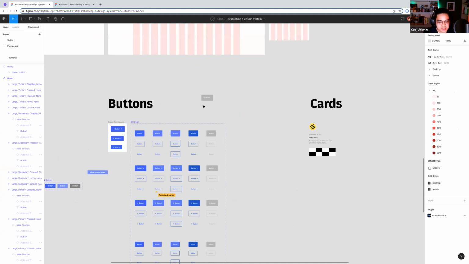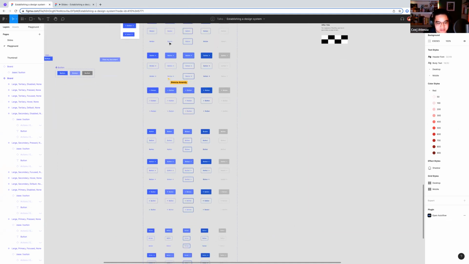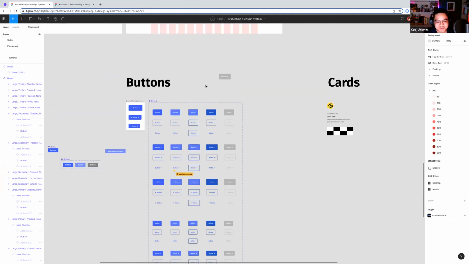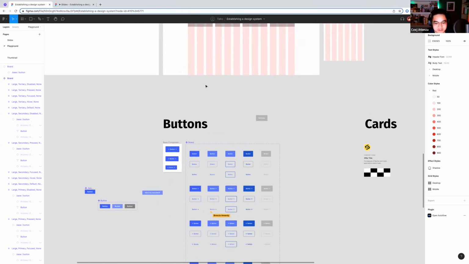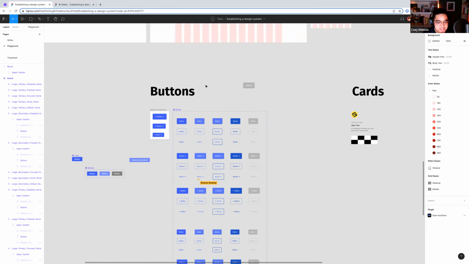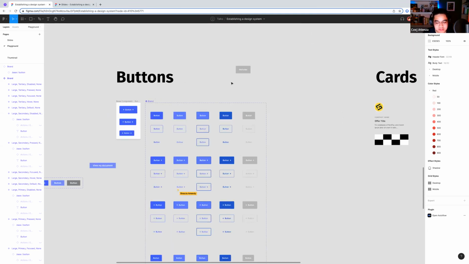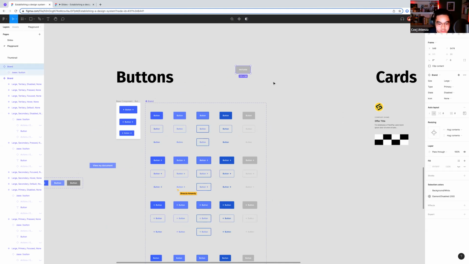Like on your end as this design system person, it's hell. But your job as a design system guy or a girl is really for you to make the experience easier for your product designers. You're essentially building a product for your team. And as usual, as UX designers, you want to make the experience easier. So do your research, ask them what practices they want to implement, and then base it off of that.